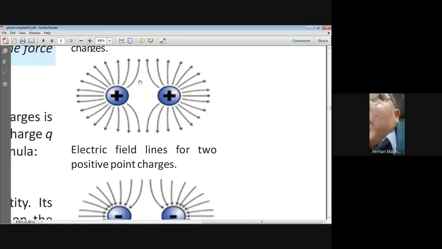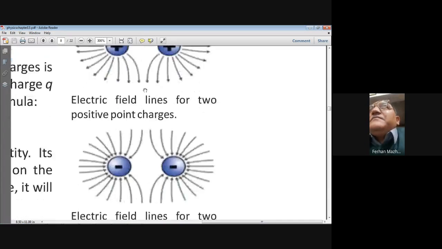The electric field lines coming from this positive and from this charge cannot intersect each other. So they will move away from each other. So here a gap will be created. Here there is no electric field lines. So basically what happened? This is how the positives will be repelling each other, because their electric field lines cannot intersect each other. This is also giving out electric field lines, and they do not intersect each other. So that's why the positive and positive will be repelling.